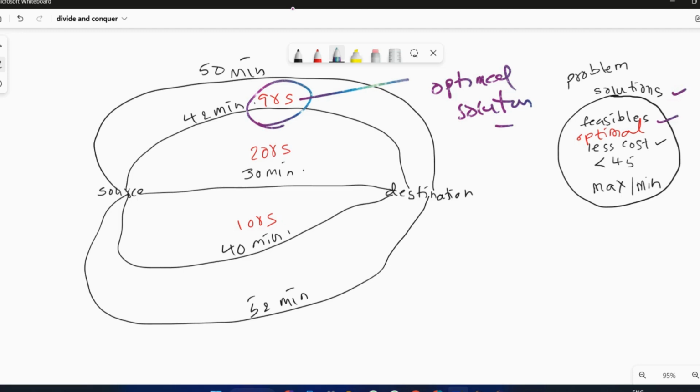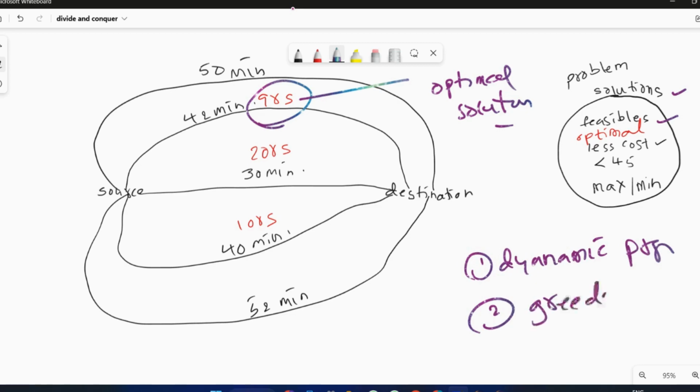Usually for these problems we can use dynamic programming, or we can use a greedy algorithm to solve such optimization problems. In this video we will discuss dynamic programming.